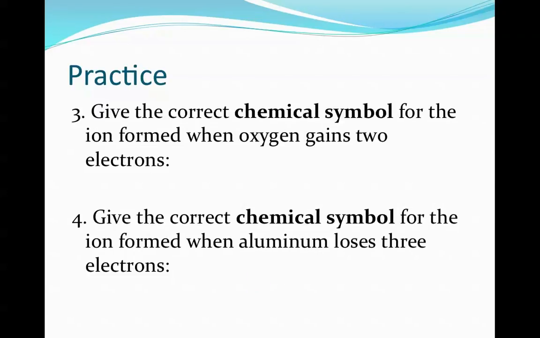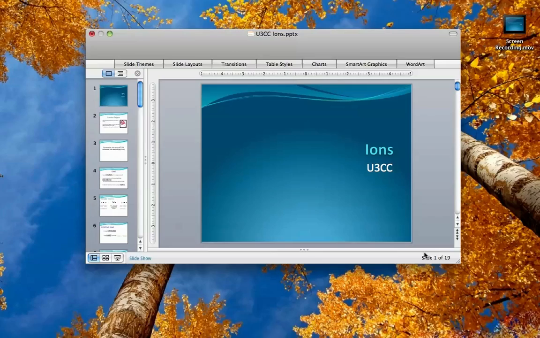And then finally, we're going to write the chemical symbol for an ion. So write it when it's formed, when oxygen gains 2 electrons. Gaining 2 negative particles means I have a -2 charge. In example 4, aluminum loses 3 electrons. I've taken out 3 negatively charged particles, so I'm left with a +3 charge. Okay, we're going to work on this a lot tomorrow, so if you're having trouble understanding how the negative and positive charges come about, make sure you star those parts in your notes, and we'll go over it tomorrow.